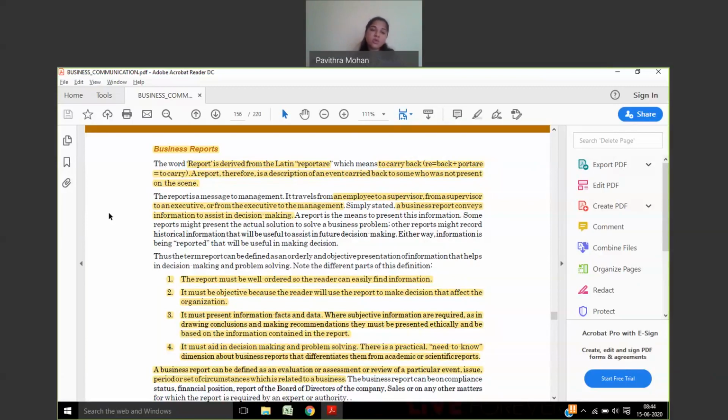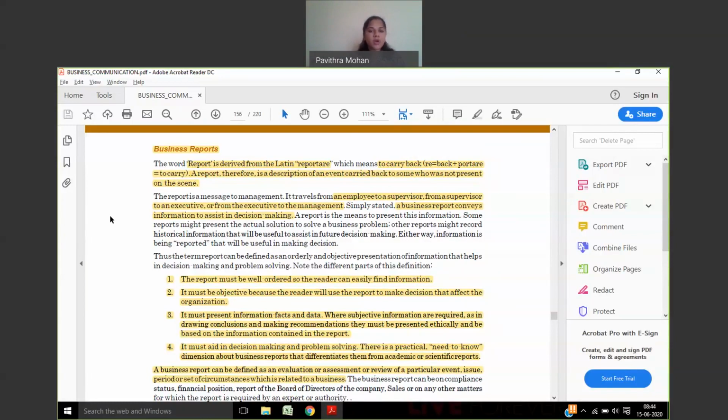So a report is something which gives me a brief explanation of the information I want to give. It is not going to give me the entire information. It will be brief information, so that whoever has not attended the event or was not present at the event but wants to know what has happened in that particular event, for them we give something called reports.